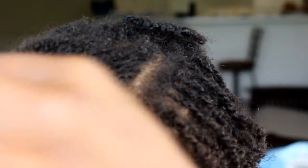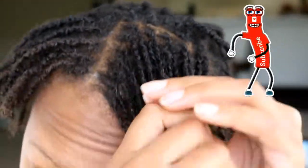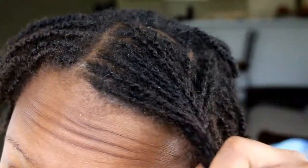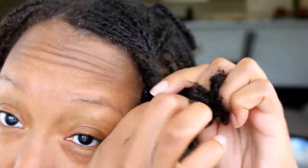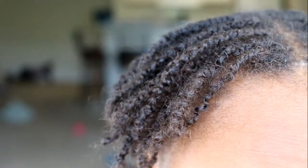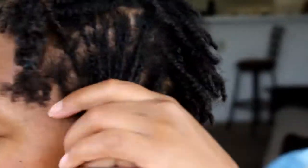I started my micro locks with twists, so after about 3 weeks your hair still looks like mini twists instead of locks. The twists are still very much so defined. So I'm just going in and grabbing sections as I show off my hair, preparing it just for wash day. These are baby locks and I do not want them to unravel, so this is why I twist a lump sum of locks into one big twist, and then I go in with the rubber band at the ends to keep the twist in place or keep them from unraveling.